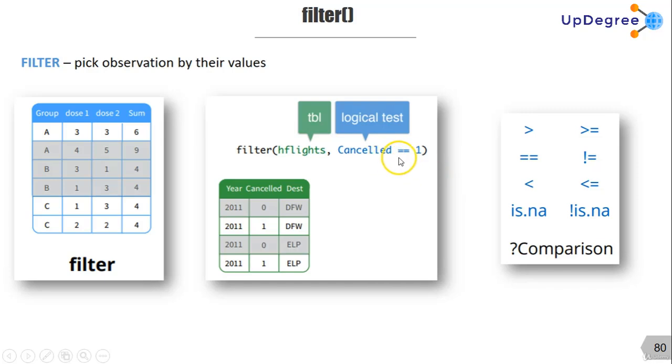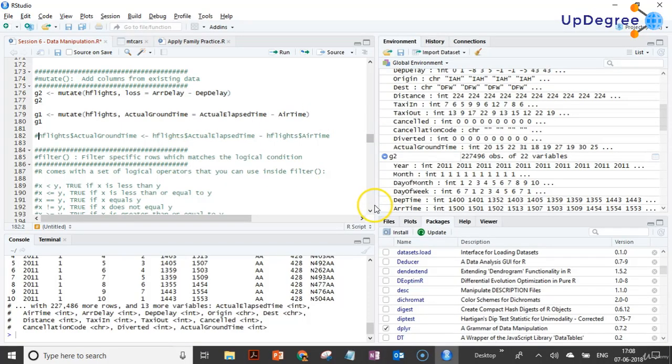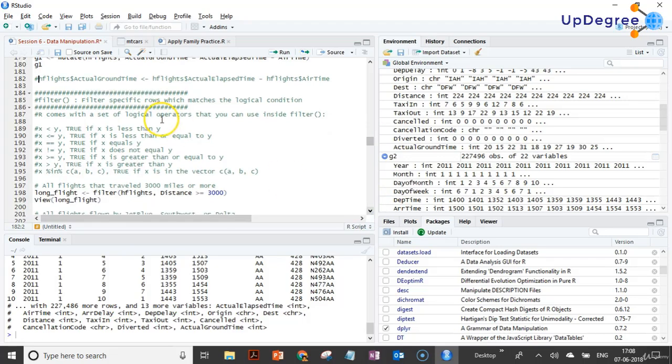Instead of equal to, you can also use greater than, not equal to, less than, equal to, all those things as well. Let me quickly go to the demo first. This is about filtering specific rows which match a logical condition.